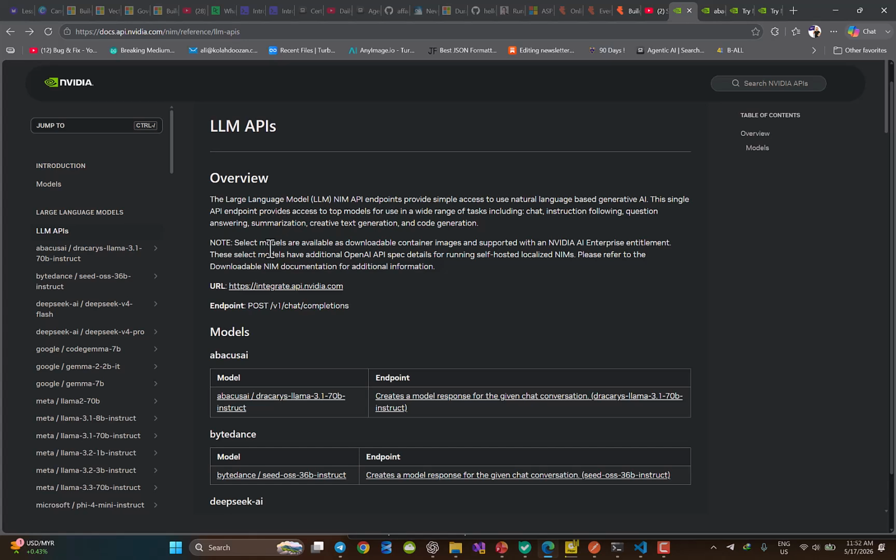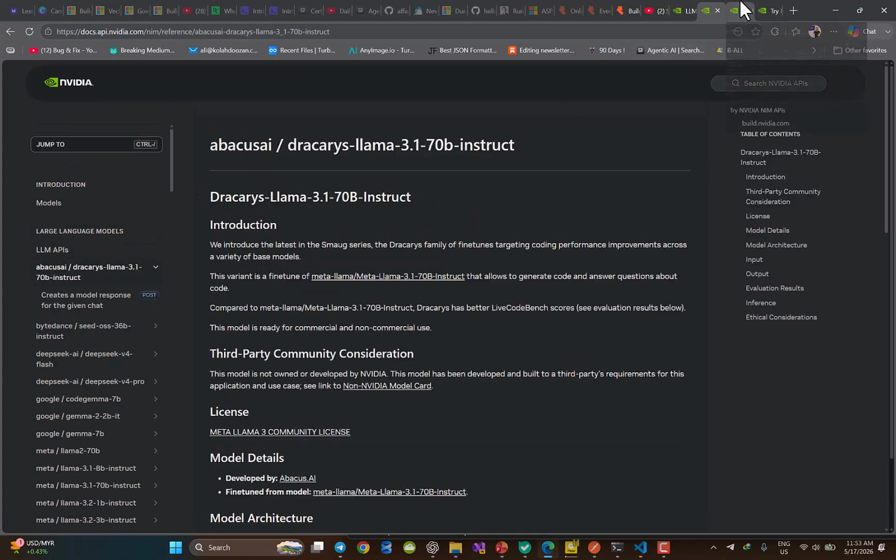This is that page. Overview, talking about specific models, downloadable models, this type of things, and then this URL. They said the endpoint is a post method. We want chat completions. We want to touch these things later. And now we should know the variety of models. No problem. We can come here.